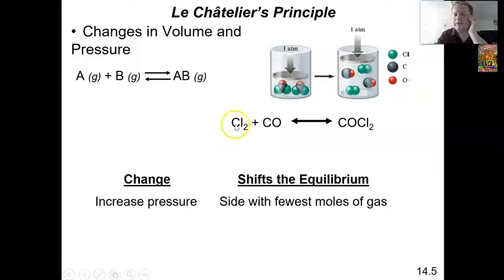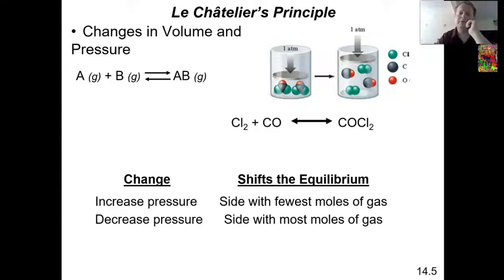Also, if we go to count, we have 1, 2 moles on this side, just 2 different chemicals pretty much total. And then on the right side, we have 1 mole in our balanced equation. So you want to count the numbers, add up the coefficients on one side, compare them to the coefficients on the other side. And then whichever has the smallest number, an increase in pressure will shift to that side. A decrease in pressure will shift to the side with the greater number of particles.